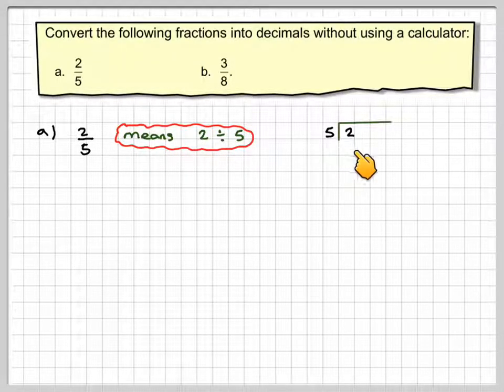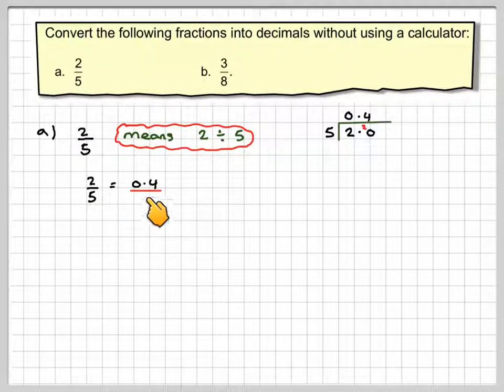And so 5's into 2 don't go. So what you put in is a decimal point and a 0, and then there's 2 left over. This is short division. 5's into 20 go 4 times, 0.4 with nothing left over. So the answer will be that 2/5 is equal to 0.4.